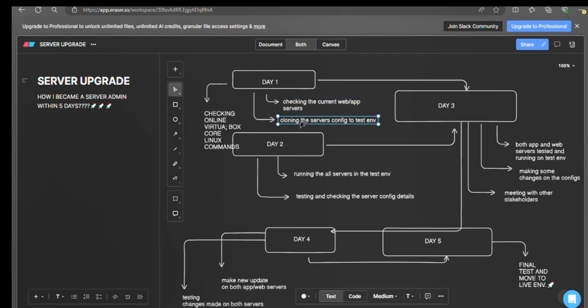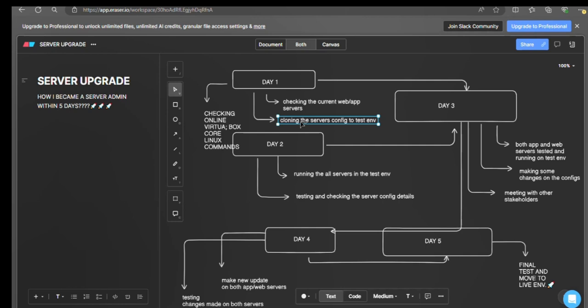So can you see? I clone both servers on our test environment. The reason why I mentioned test environment is because I made it clear to my mind earlier, before I started this work, this task given to me, that the VirtualBox I installed on my PC and the servers that have been installed on it are both running on CentOS. The servers I installed will both work perfectly inside my VirtualBox using CentOS and Red Hat OS. I called both OS I installed on my VirtualBox a test environment.